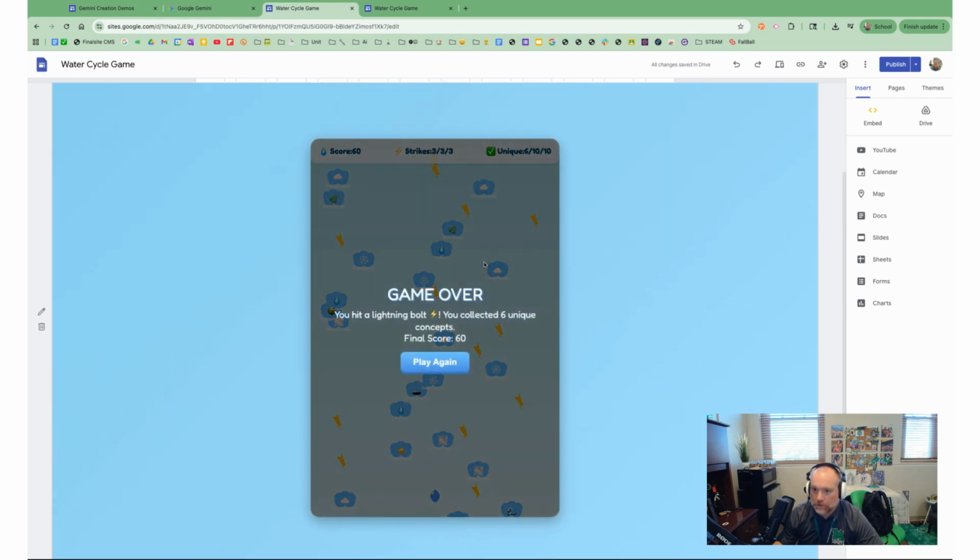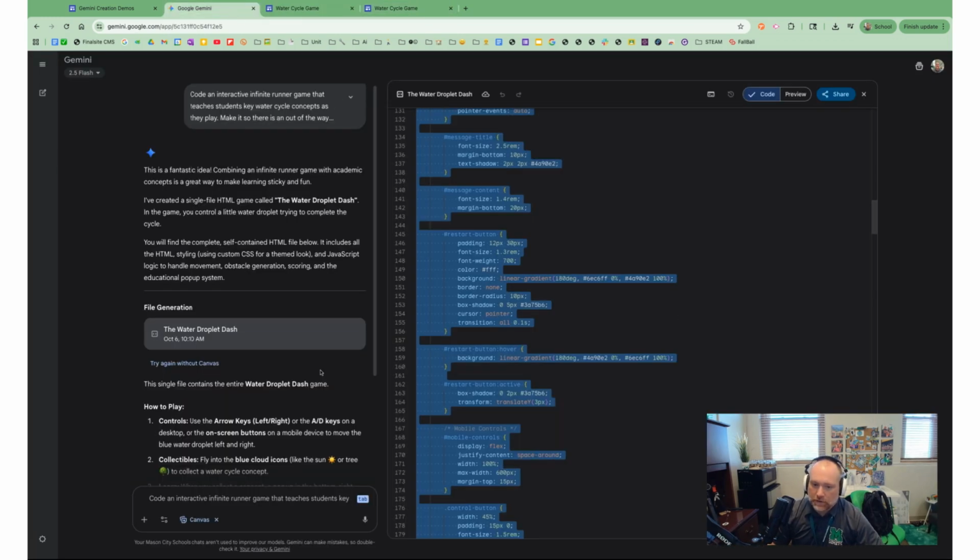So biggest thing is to think about, what could this create? Well, it could create a custom formative assessment. It could create a game for you. Anything that you've seen coded out online, you could try to get it to make the thing that you want it to do. Biggest thing to be aware of is when you're requesting this, just tell it you want to paste it into a Google site, and it will automatically make an HTML file, an HTML based game.